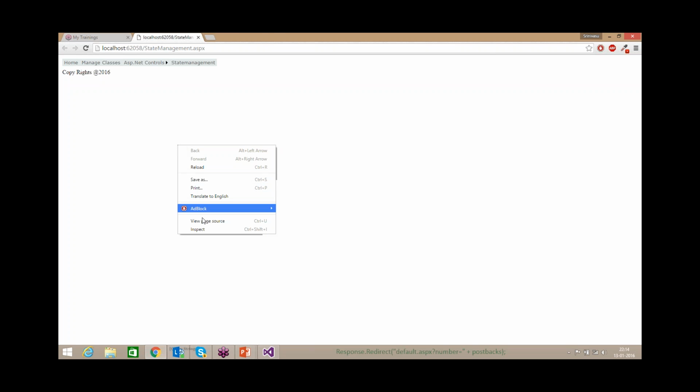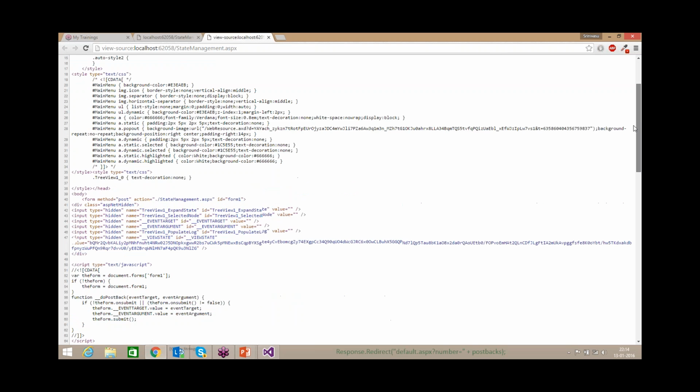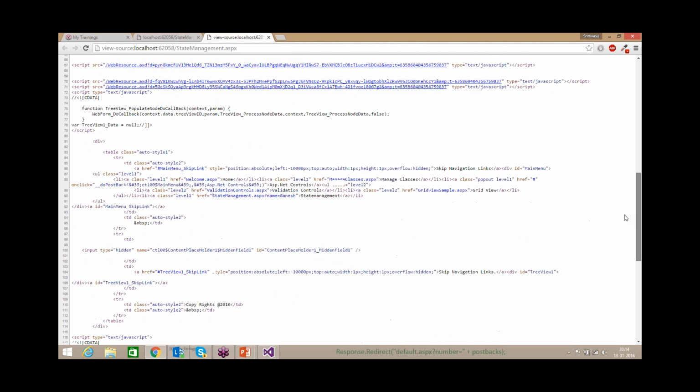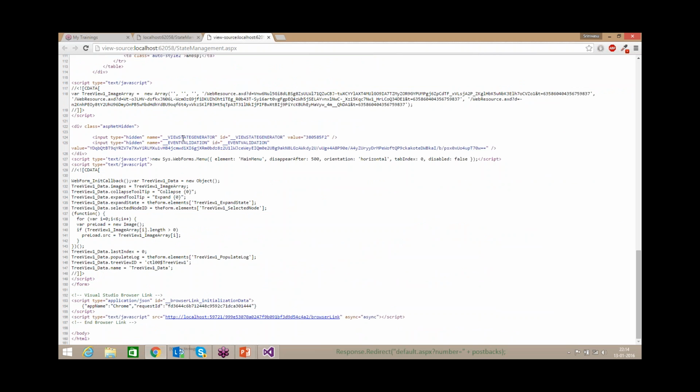So this is State Management. You can see there is no hidden field value directly, but when you go to page source, you can see the hidden field somewhere here. So input type hidden.